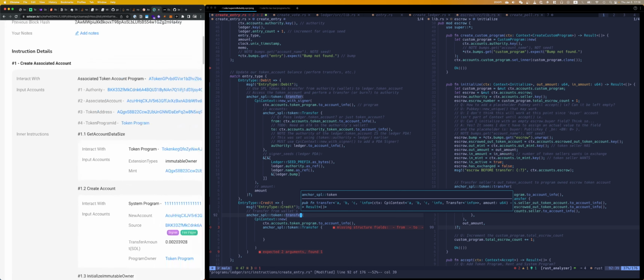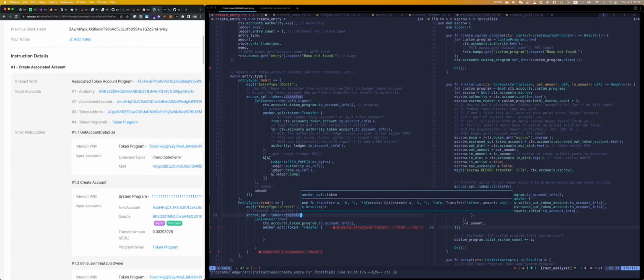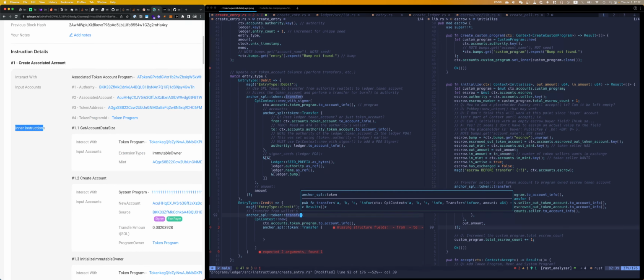So that's how this makes sense to me. You can see this inner instruction, which is get account data size. It interacts with this token program. So that's the equivalent of us specifying the token program to account info. But then it has input accounts itself for the transfer, which is like a new account and source and so on. So that's how I think this all aligns.